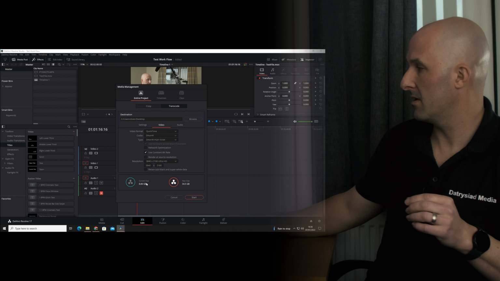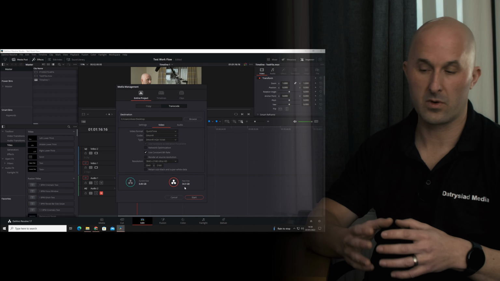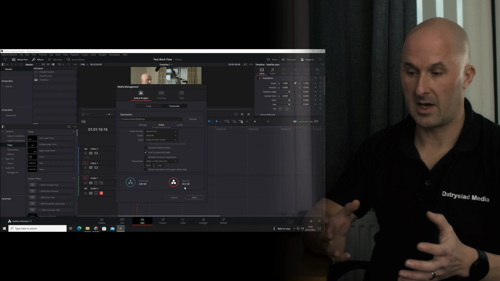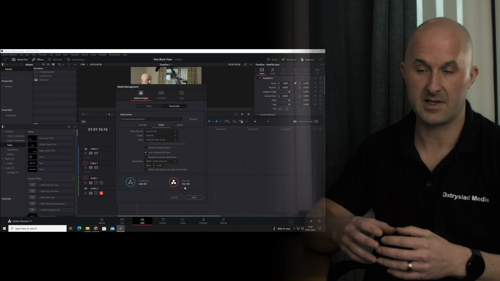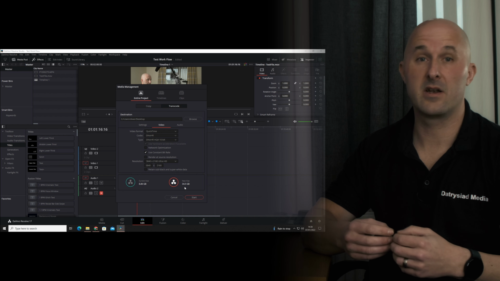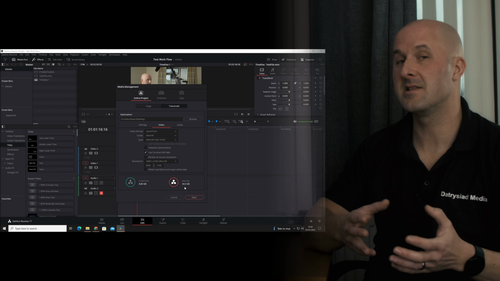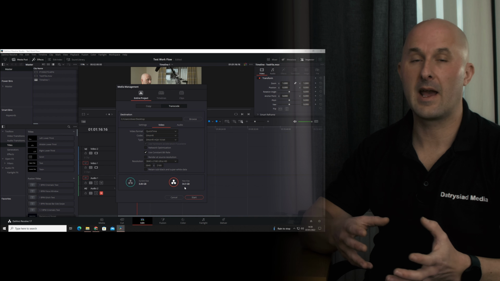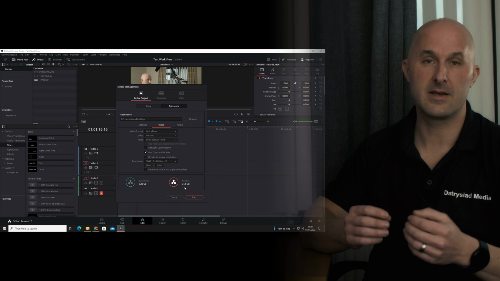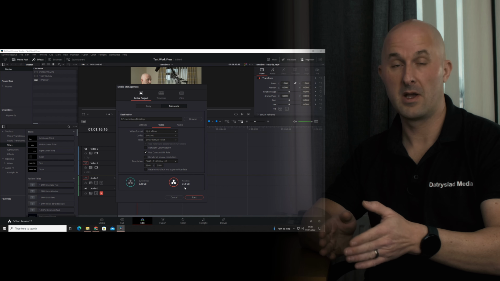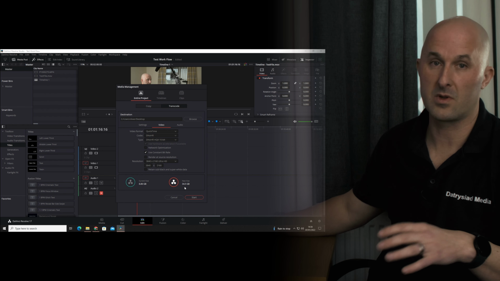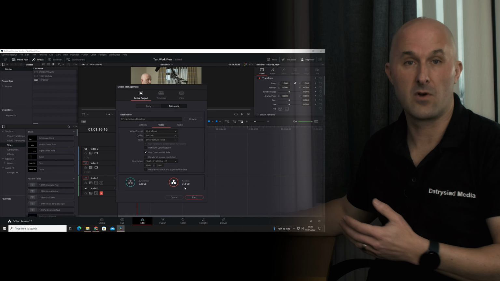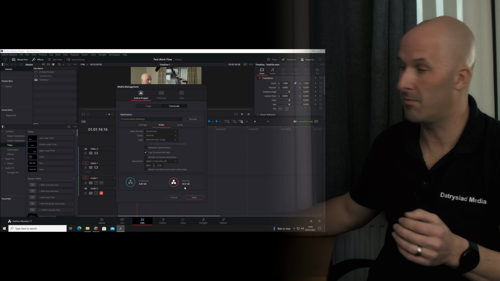Now, as you can see, this is currently 8 gig, and it's going to create the new file size as 34 gig. So you have to be prepared to work with larger files. And this is especially prevalent if you're working with 6K or 12K files. That's going to be massive because they are now uncompressed files, which makes it easier for the DaVinci Resolve or any editing software to read, because it doesn't need to decompress it in order to show the frame and then recompress it. It's a lot easier on the system, so I'm much happier to work with the larger file sizes in the safe knowledge that it's just going to edit and render better.